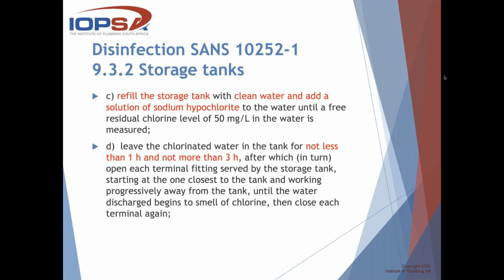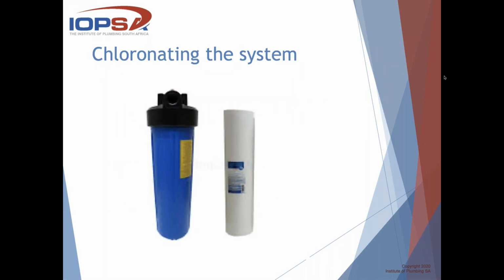So how do you chlorinate a pipe system? You use something typical, these big blue filters. You put one like that into your line. You don't have to leave it there, obviously. You can take it and reuse it every time, and you fill up the blue canister with your chlorine, and you put it back, and you flush water of that quantity through, and you refill it, and you continue until all your pipes are filled and all the chlorine is starting to come out from all the different terminal fittings. And you know you've got it in your system, and you leave it standing for that 1 hour period. Sorry, it's a 3 hour period.